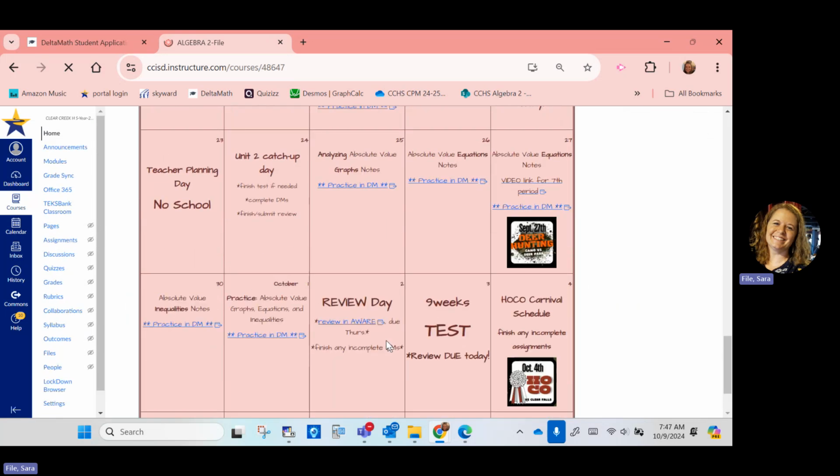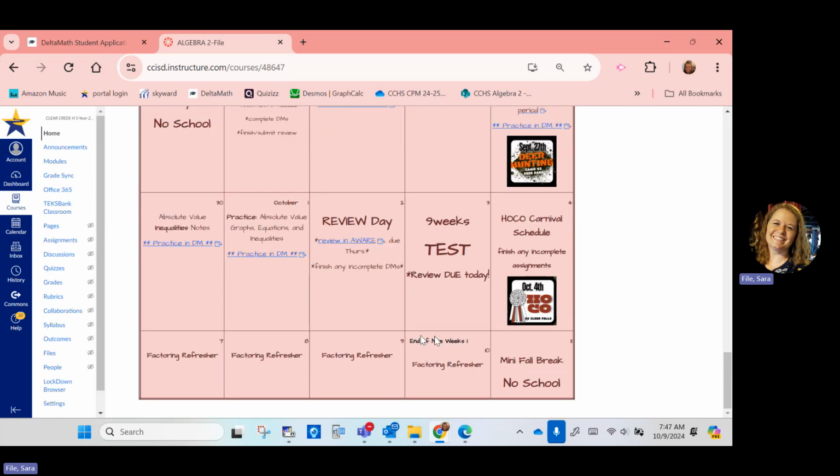Okay, so again, tomorrow is the end of the 9 weeks. Okay, so paper, which our corrections are on paper, have to be turned in by tomorrow before you leave school. Okay, so I would say by like 3 o'clock tomorrow. Okay, so if you would prefer to do Unit 2 or Unit 3 test corrections right now, instead of Delta Math, you can, and you've got all weekend to finish that Delta Math. Any questions at this point?